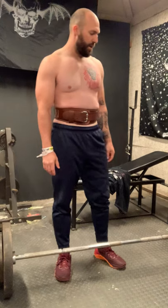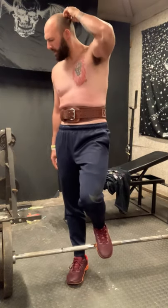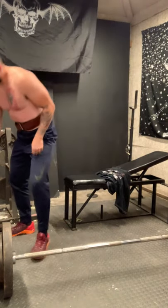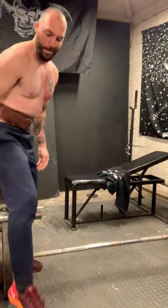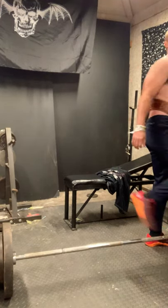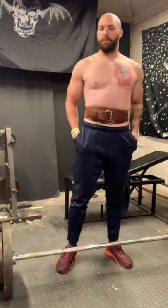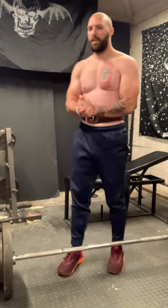So this is 255 right here. I'm gonna go ahead and put these 33s on there too. So that'll be 300 plus 21, about 321. It's been a while since I've gone over 300, but I should be able to do it with ease.